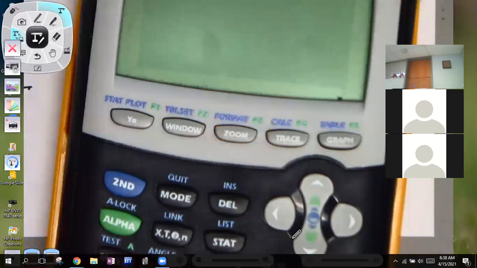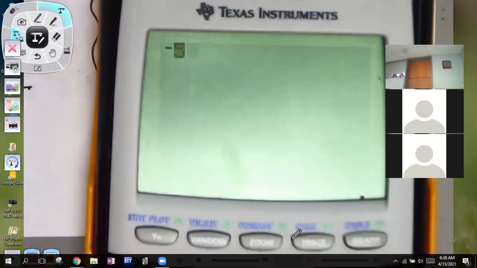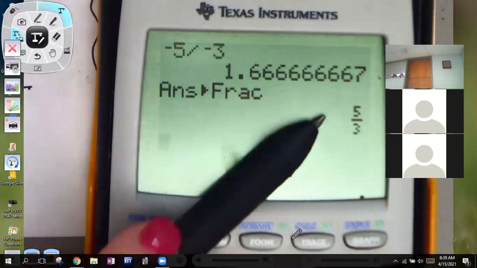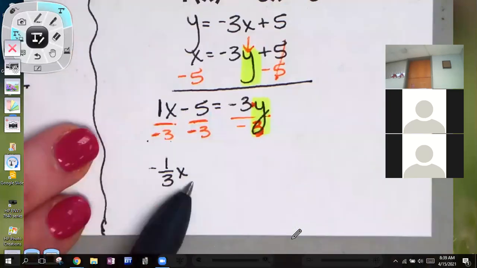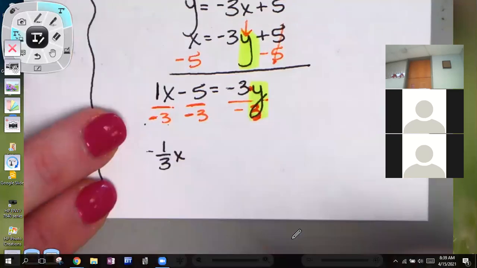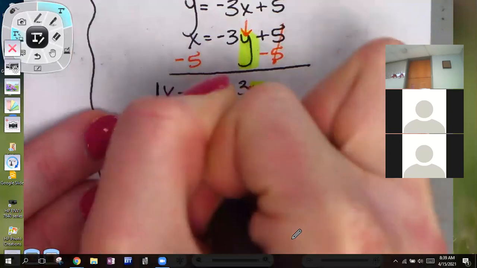Okay. So negative 5 divided by negative 3. Do we want to leave it as a decimal? So what do I do? Math, enter, and it's a positive 5/3. So what some of y'all see is like, oh, it's subtract. So I move that subtraction there. Nope. Since you did a negative divided by a negative, it becomes positive.